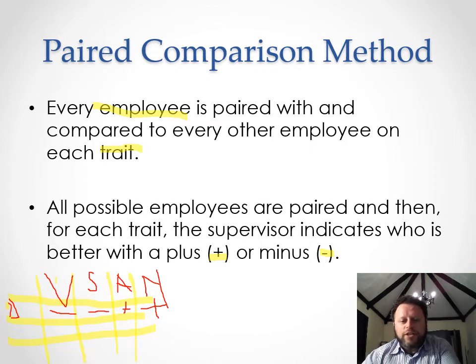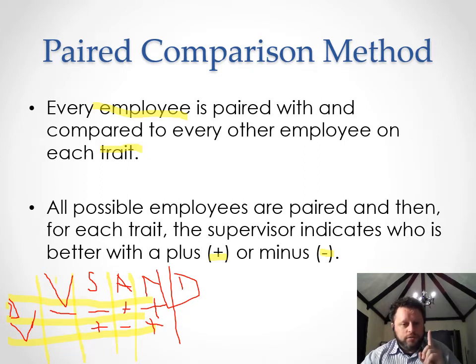And then you would look at the columns. We would also have a column here for David. We can't compare David to David, of course, but let's compare Vance. We don't compare Vance to Vance, but compared to Simon, who's better, Vance or Simon? Oh, Vance is better. And who's better, Vance or Anselm? Anselm is better, so he gets a minus. And who's better, Vance or Naeem? Oh, Vance is better. And so we're going to add these pluses and minuses to see who has the most. And that will tell us for this one trait, communication, who's better.